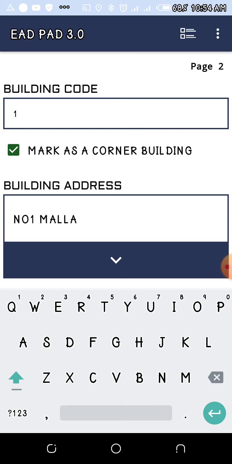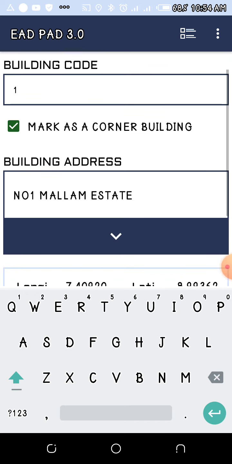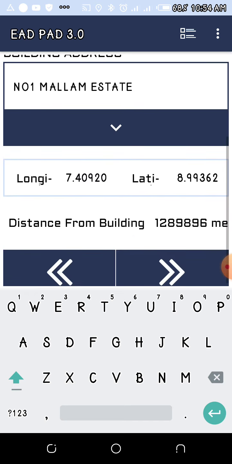As you can see, this is the longitude and the latitude of the building, and this one shows the distance from the building.